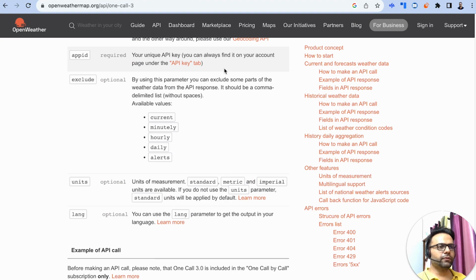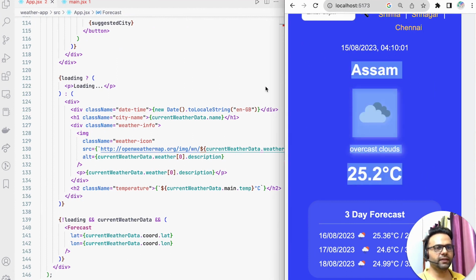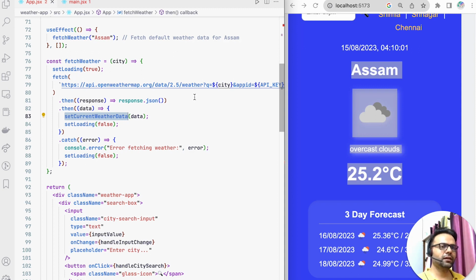By the time we did the previous problem statement, when we made the API request for the current weather data, we already had longitude and latitude, right? We saw that. So we can obviously use that information to make another call.